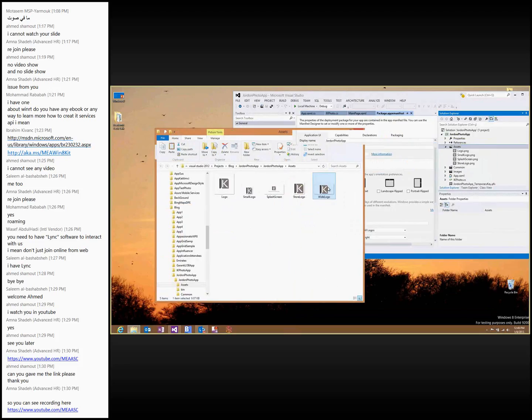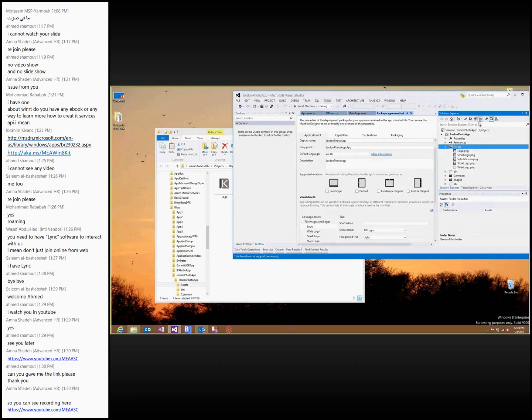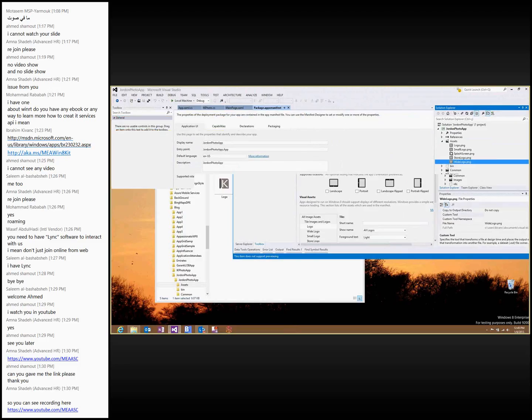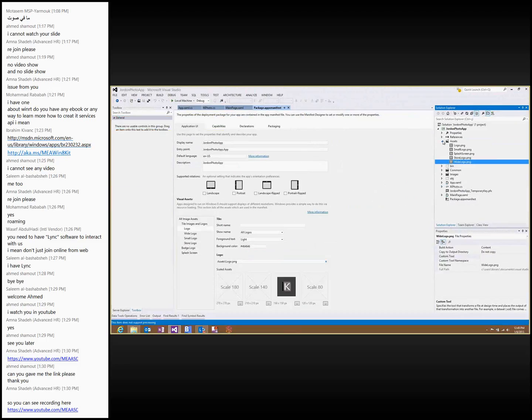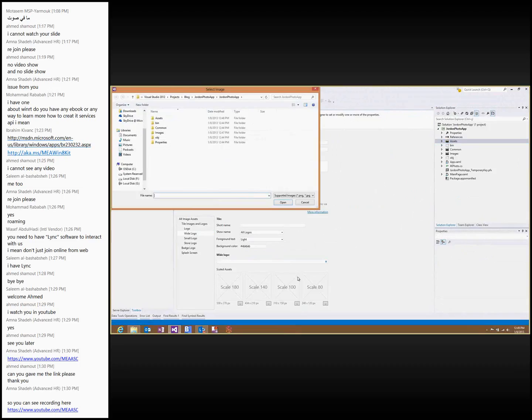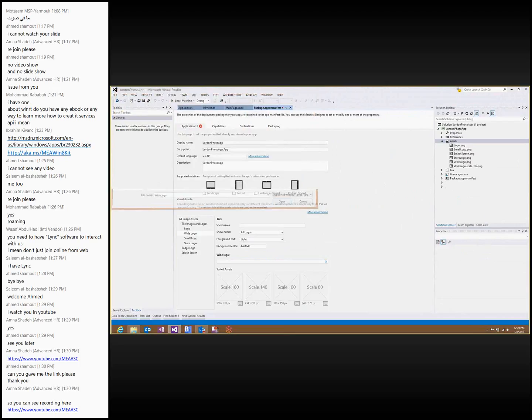So what I will do is, I will integrate it into my application, and I will define it in the logo. Here it is. I will select the white logo, and that's it.